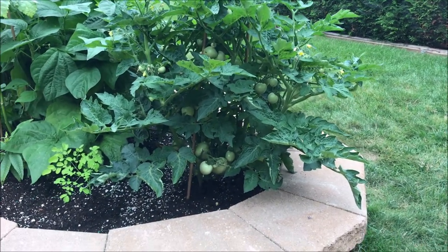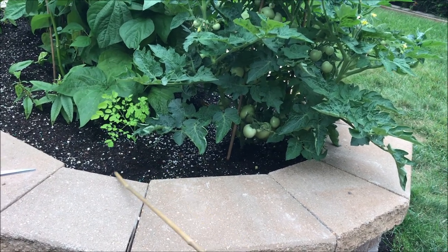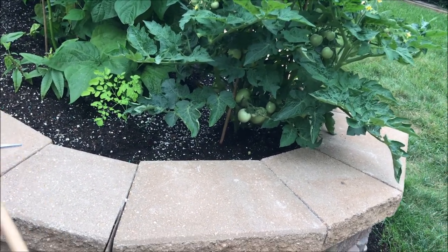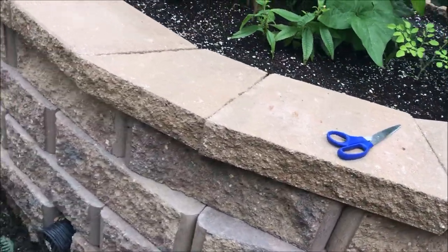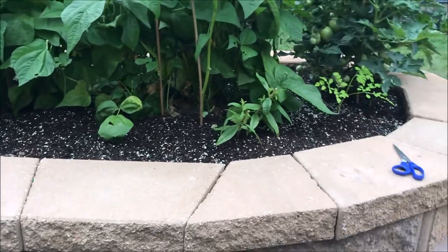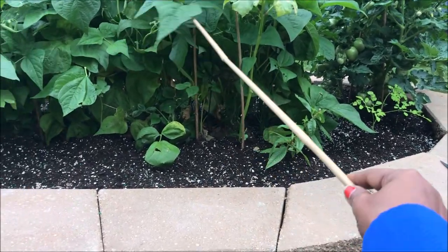150. I'd say 150. There's my moringa. Looking cute. It is so overcast today, and it looks like we won't need to water. But it's a lie. Mother Nature be playing games, man.